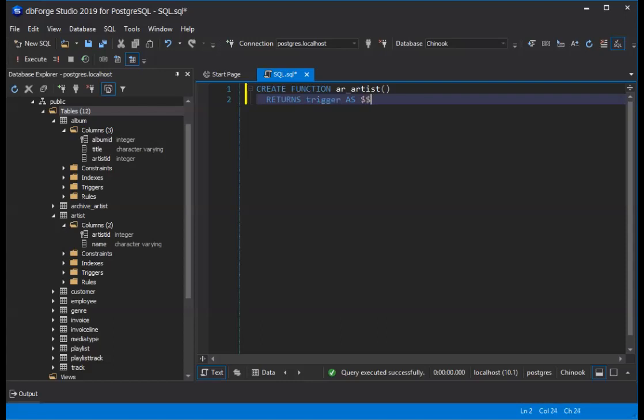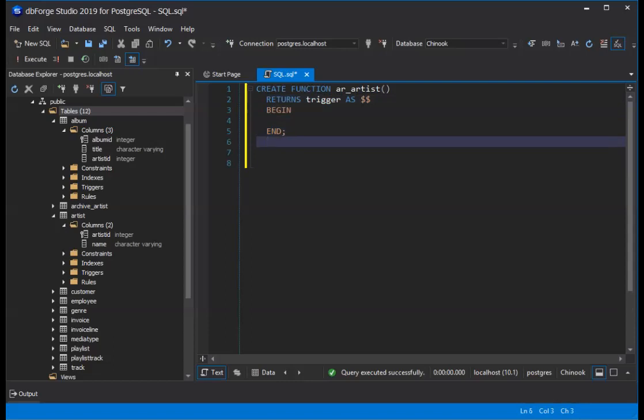And just like the previous chapter, we'll use the dollar signs. So returns trigger. And then of course we'll have the begin, the end.